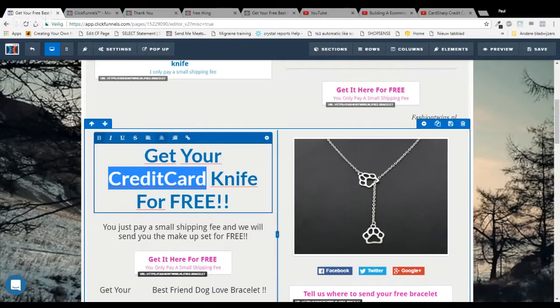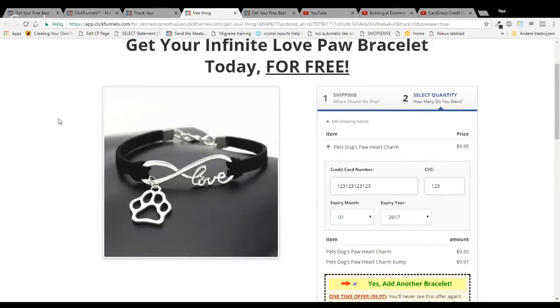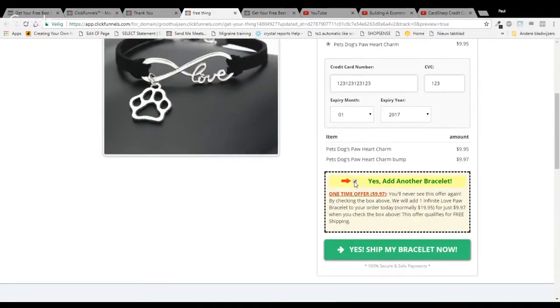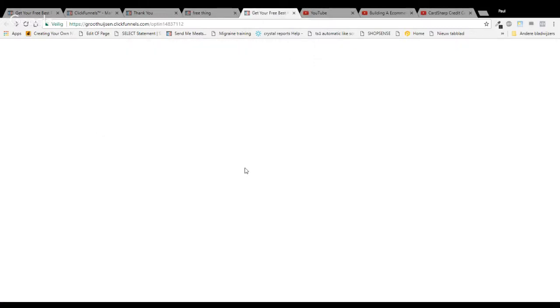just a little strategy. If you want to offer one credit card knife, I go back to that same funnel we just did with the bracelet. It's like, oh, get your free credit card knife here for free. You want the second one for only $2 or $3, click, and they add another one. And that's how you make money on credit card knives, which only cost $2. And you sell them for $9 or $6, and you still make money. But after that, second page, it's going to be the upsell.